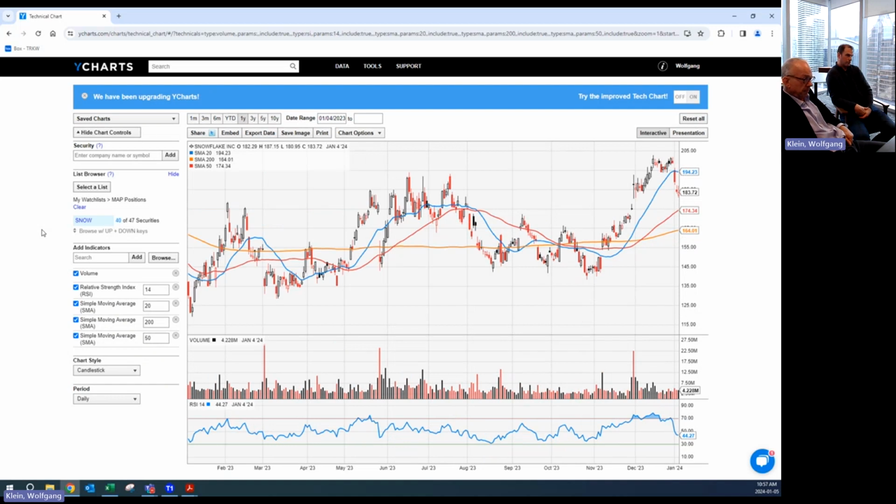Snowflake, again, it's a marketing tool. It's cloud optimization software is really what it is. And I would say even Warren Buffett was pretty excited about the IPO on that one when it first came out. So very expensive stock.